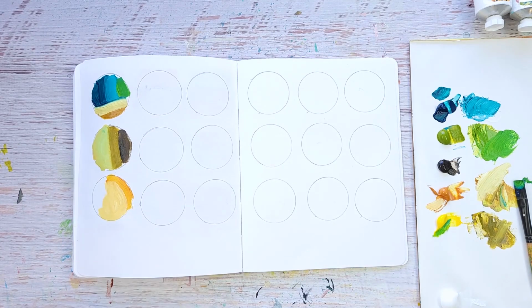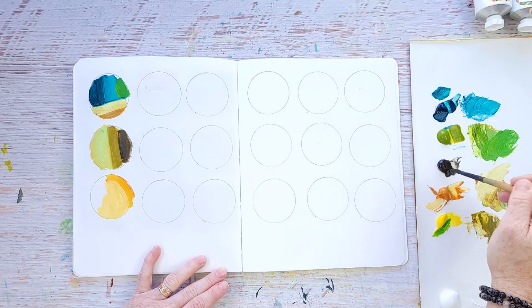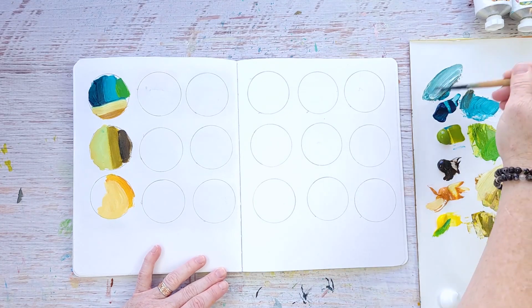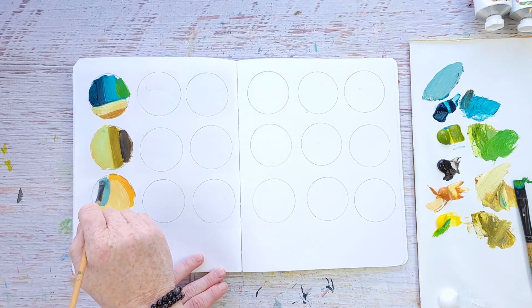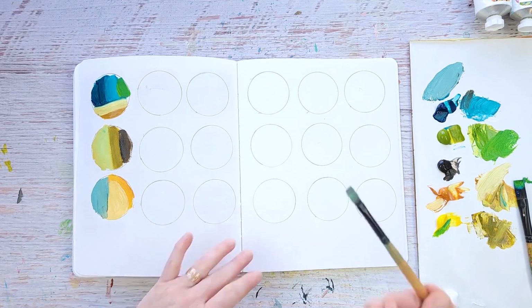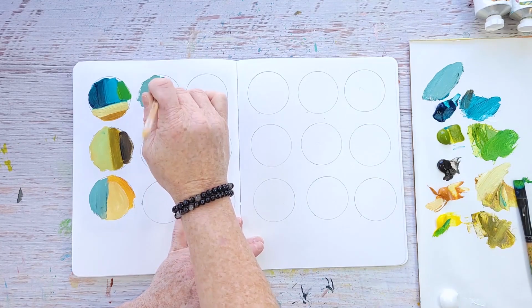Now, I love the colors, the orangey yellows next to the turquoise, but this turquoise is so vibrant. So I'm going to dull it down with a little bit of this Van Dyke blue hue and see, add a little white in there. And now I've got this gorgeous, see, this is why we have a few different colors for mixing. Perfect.